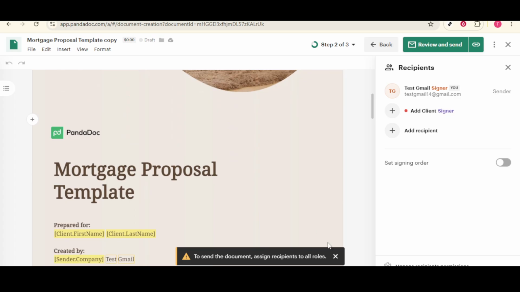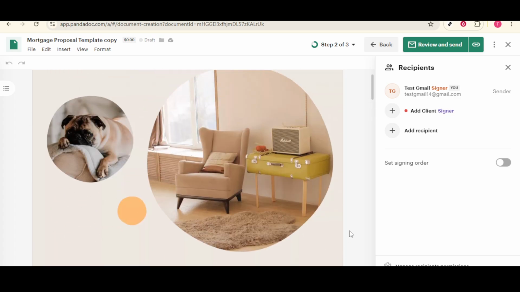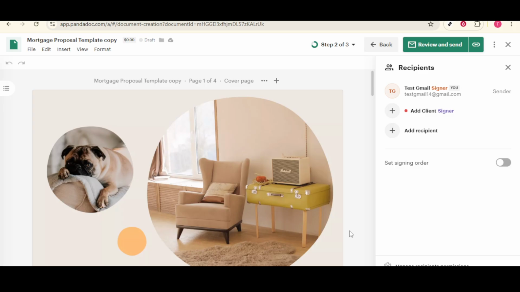Customizing your template to be flexible and adaptable is essential, especially if you deal with diverse clients or situations. By customizing your template thoughtfully, you not only enhance the efficiency and professionalism of your documentation process, but also ensure that each document is tailored to communicate effectively with its recipient. PandaDoc's robust features enable you to adjust formatting, insert images, and comply with your branding guidelines with ease, which enhances your presentable and professional output.